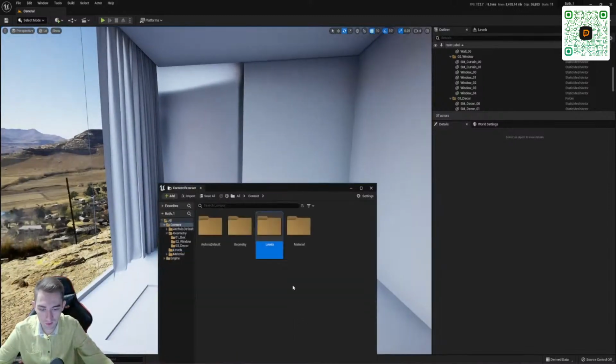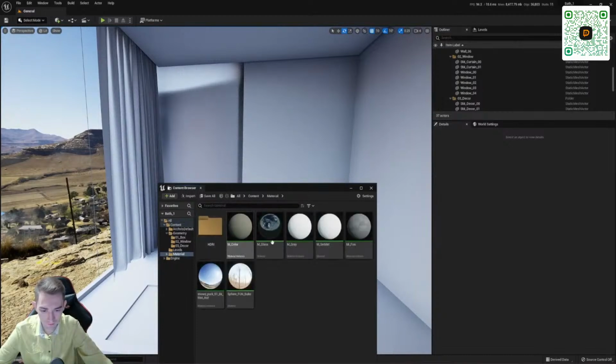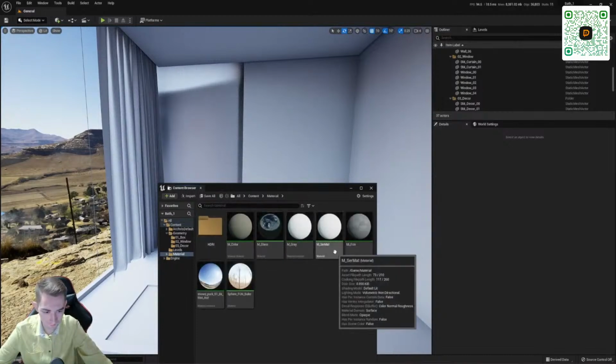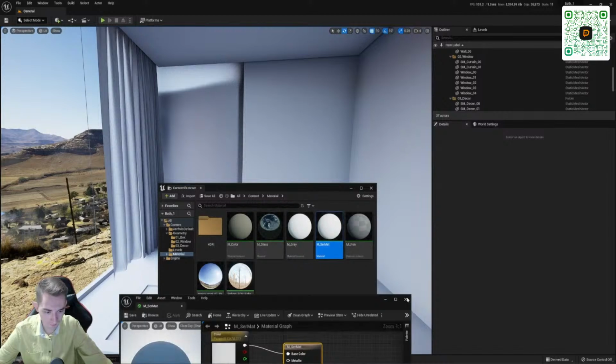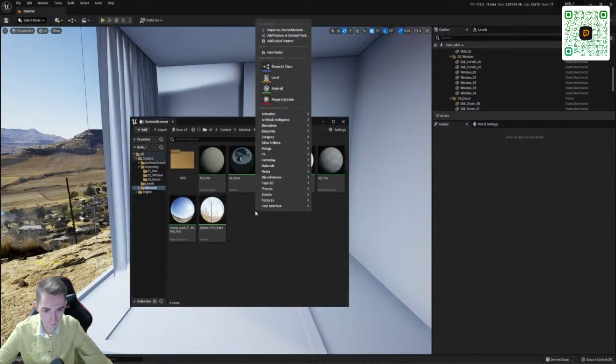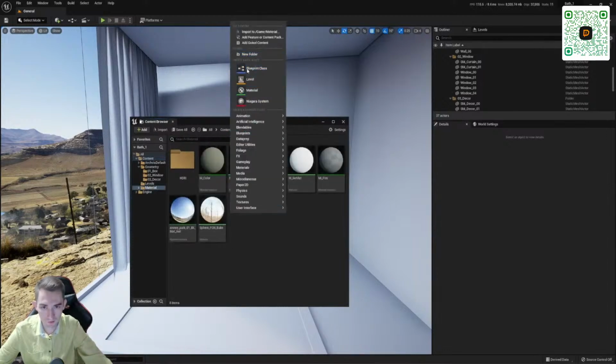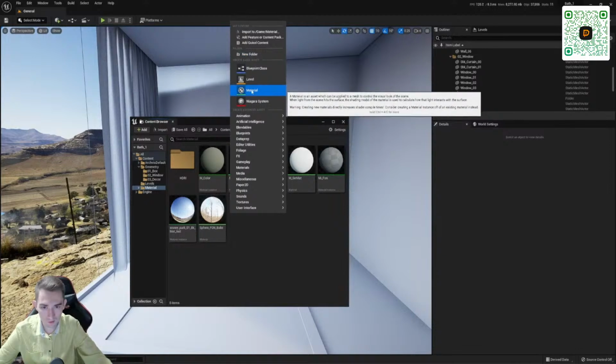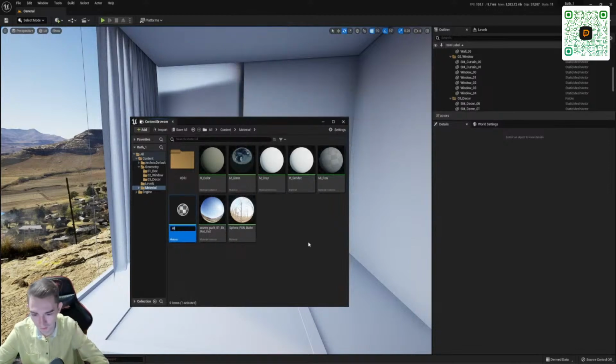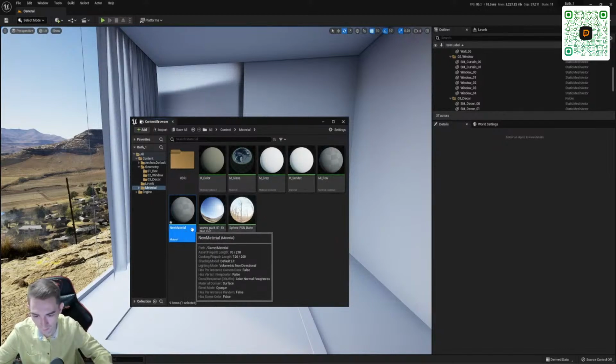Just creating the material. I'll show you now. Here we right-click in the material folder where we create it, click Material, and name the material. Now I'm going to call it, I'm going to indicate M, and you can call it something else.